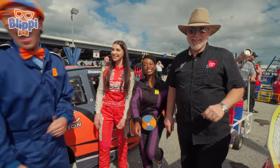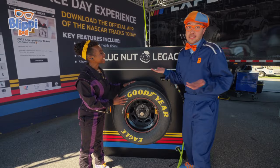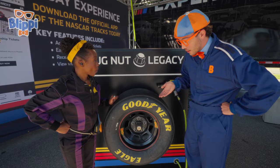Whoa, Mika, that was so much fun learning about the pit crew. Yeah. Hey, let's try changing this tire. Yeah, we can try out some of these jobs for ourselves. Yes. Oh, but what tool should we use to change out this tire? Hey, how about that torque drill? Oh, yeah, we can use this.